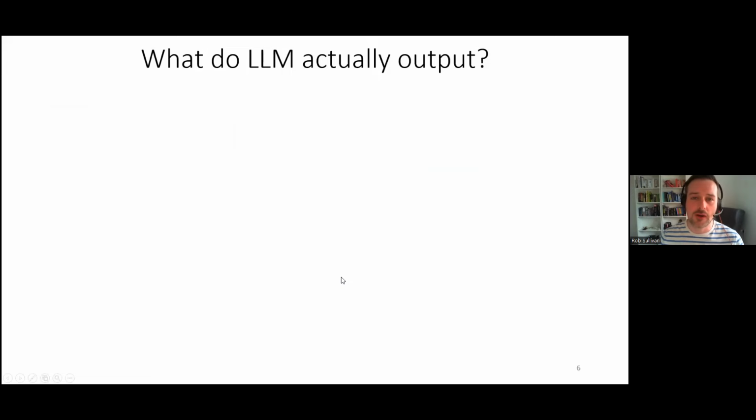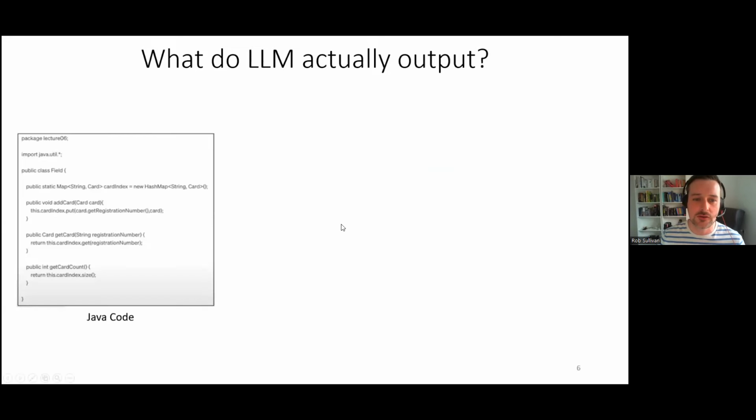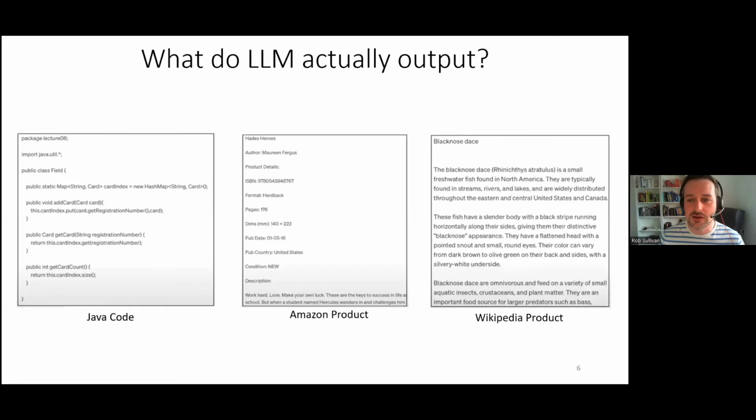But what are the actual models outputting? I mentioned next word in a sentence, but what they're actually doing is hallucinating or dreaming up or creating these fake documents, and it could be code documents. If there's a few Java developers here online, they might be able to tell me if this code works. But they're dreaming up code. They're dreaming up products. I definitely know this ISBN number doesn't exist, and in Wikipedia articles. So none of these exist. Well, I suppose the black nose fish I think exists.